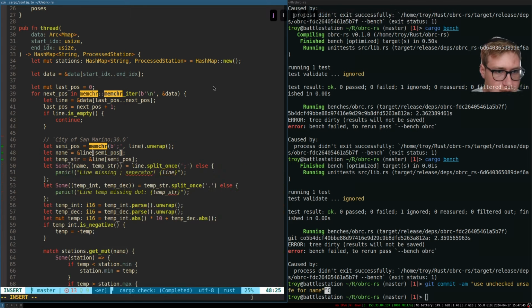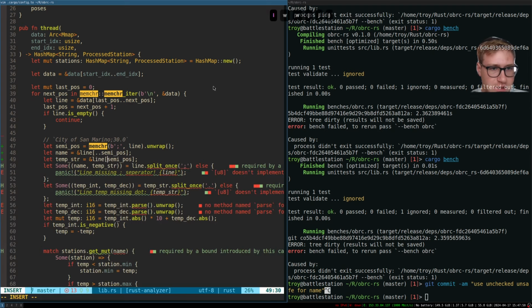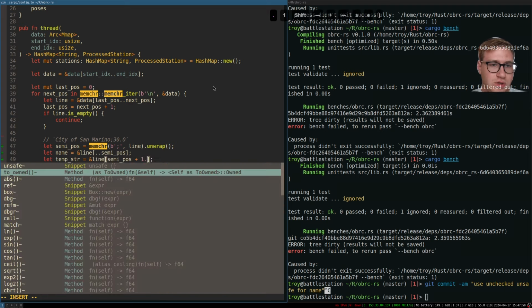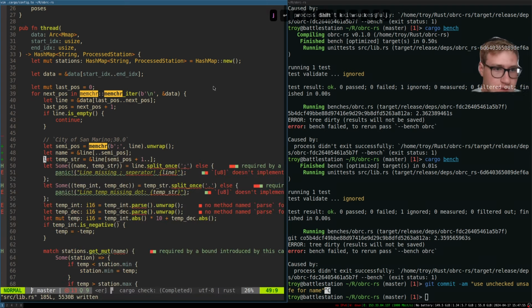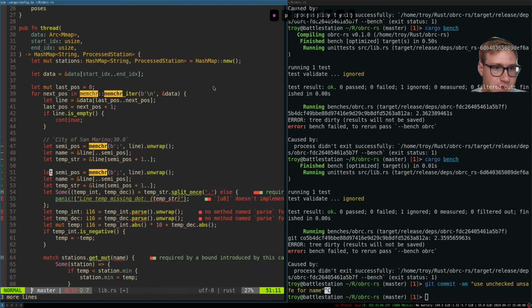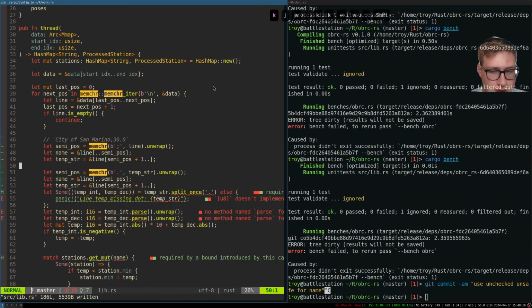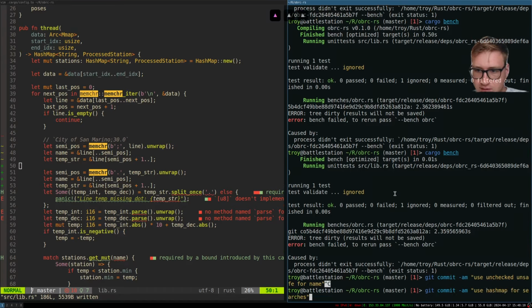So this is going to be the beginning to this. This is going to be this plus 1 to the end. Now we can get rid of this. And then this is going to be basically the same for this. So we're going to memchr for a dot inside temp str. Actually, once we have this, all of the numbers should be the same, right?